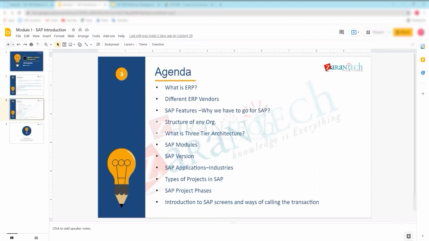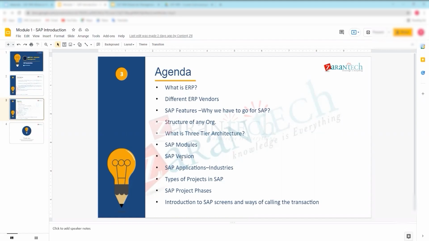After this ECC, SAP came with HANA. HANA is the database. So they came with S4 HANA, simplified for HANA. Everyone is converting from ECC to HANA. We will see that after the completion of training. In SAP ERP ECC, they came with 5.0, because before 5.0 they were R3 4.7. After 4.7, they came with ECC 5.0 and then ECC 6.0. Now all businesses are running on 6.0.